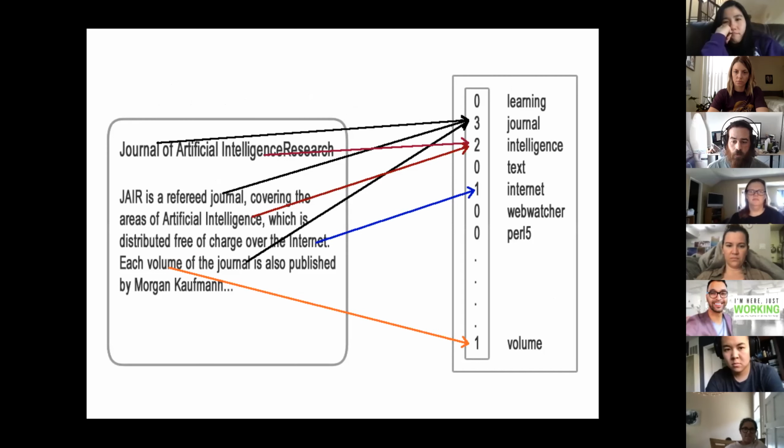This is a bag of words. We take a description of an AI journal or a beer review on one side, and instead of caring about the order of the words or the part of speech of the words or anything like that, we just say, okay, we're going to turn it into an array. And that array is going to have one location for each word. And in that location is going to be the number of times the word was in the document. Bag of words. A document, so a review, is just how many times each word showed up in that review. This is our model. This is the foundation of how we're going to try and get good tags.